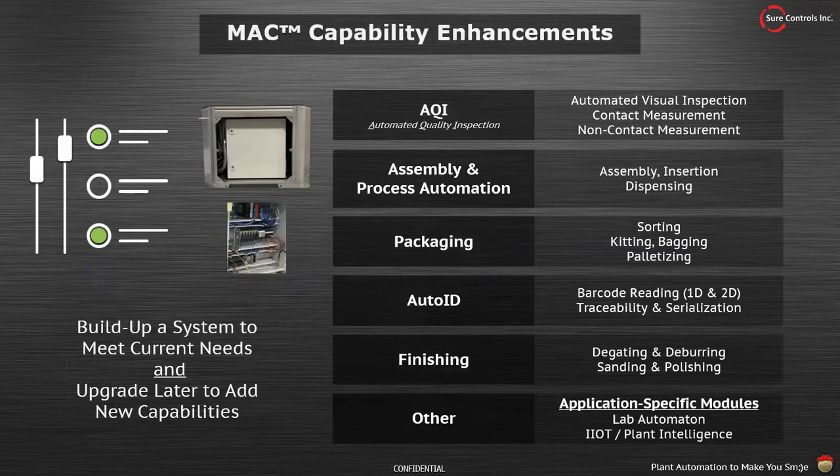And the Mac can be modified quite a bit. Inside of the Mac, this is what it looks like, this picture right here. This is the side of the Mac with the side panel cover off of it. You can see inside of here is an enclosure, an electrical enclosure. If you crack it open, it looks like this inside. This doesn't show the whole thing, but there's actually extra room in there as well. There's DIN rail in there. And this is all 24-volt controls, standard industrial voltage controls. There's a PLC in there, safety controller, all kinds of stuff, but there's extra room. So if you wanted to turn the Mac into something custom, you could add machine vision to it. You could add a barcode scanner to it.